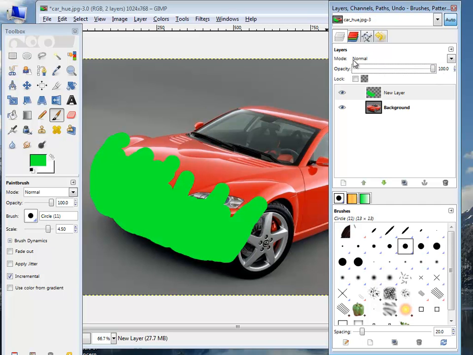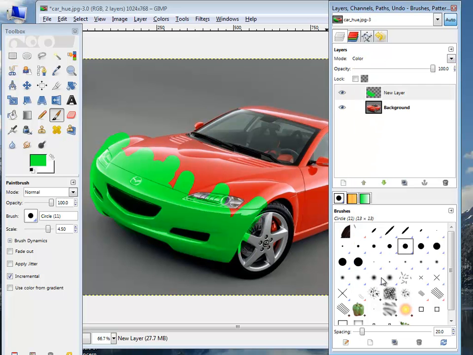So at the moment I'm in the normal mode, which means it's just stacked on top of each other. If I change that to a color mode, it's coloring it, funnily enough. It also colors the edges, like where I've gone over as well. If I change it to a hue layer, that pushes the hue along to whatever hue I'm using. So in this case, it doesn't affect the light or the bits around the car because they have no hue. They're a tone. They don't have a color. So that's one thing you can do in layers.